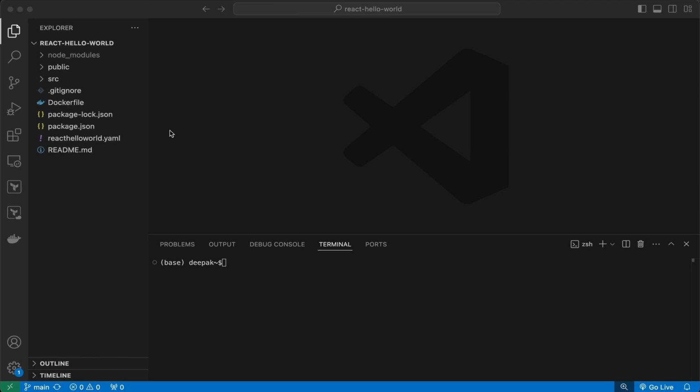In this video, let's deploy the React application to production with the help of GitHub Actions. In the previous video, we saw how to deploy a React application to production in an S3 bucket by uploading files manually to the S3 bucket. So in this video, let's automate this process of uploading React files to the S3 bucket with the help of GitHub Actions. If you haven't watched the previous video, I recommend watching that video first to understand this video. So without wasting much time, let's get started.